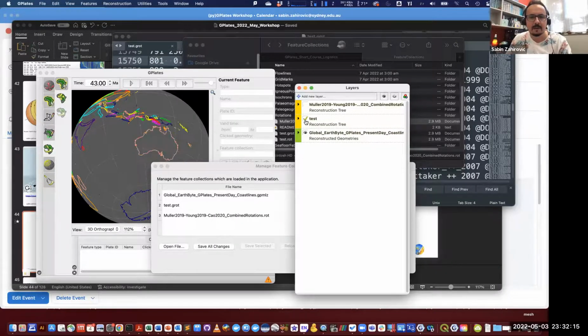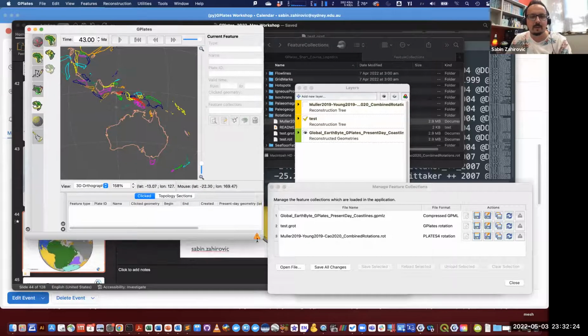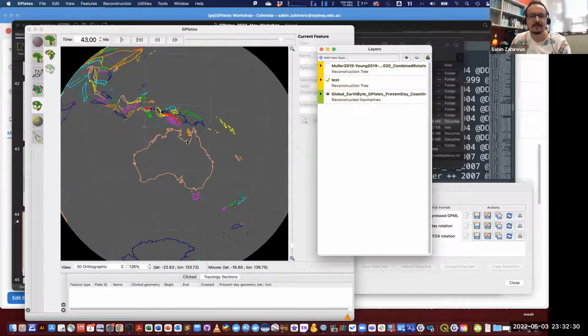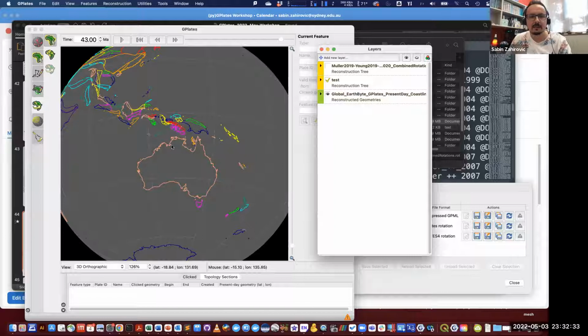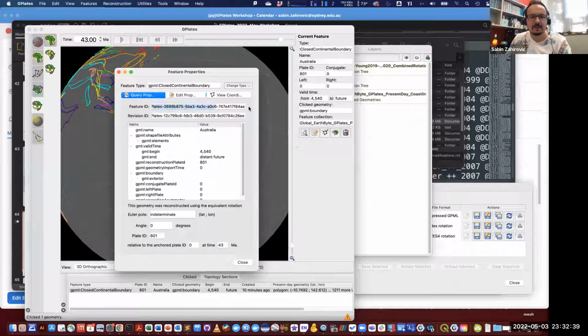Okay, and that can be really useful in testing. The one thing I will note here is if you load in different plate reconstructions that have, say, topologies, I'll talk about the topologies later, but each topology is very sensitive to what we call these feature IDs. This is a unique fingerprint for each single geometry in GPlates. And if you've loaded multiple similar plate motion models that might have the same feature IDs in there, it could really mess things up. So just keep that in mind.